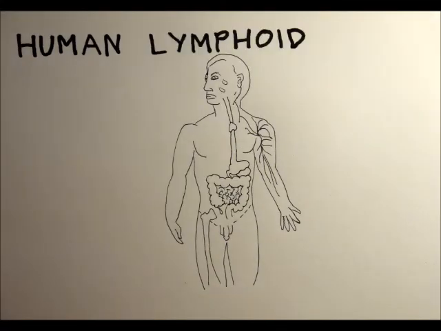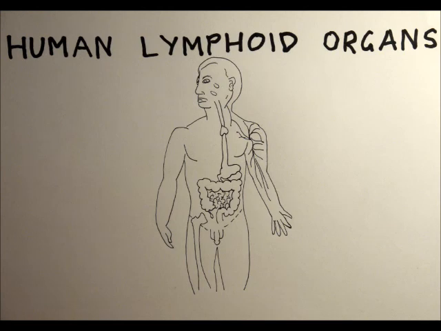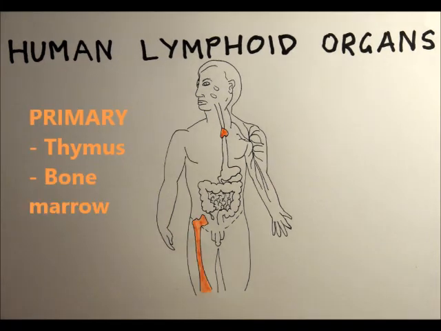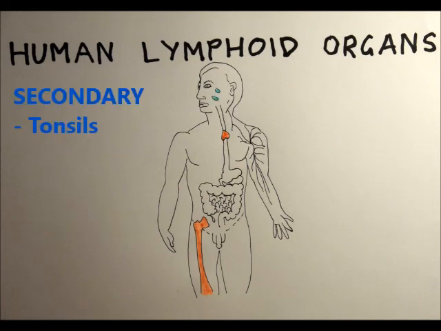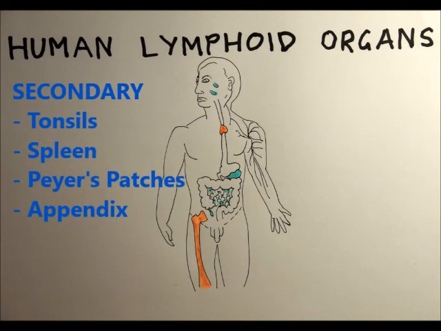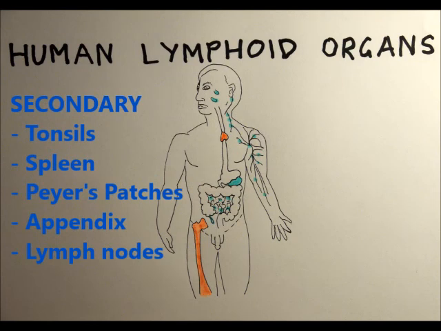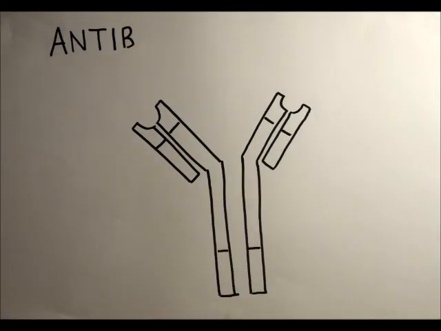Just briefly, it is important to know where antibodies come from. Like I said, antibodies are produced by a type of white blood cell called B lymphocytes. These are also called B cells, and they are produced and develop in the thymus and bone marrow. These cells then migrate to peripheral lymphoid organs, such as the spleen and lymph nodes, where they can then react with foreign invaders. So what exactly does an antibody look like?